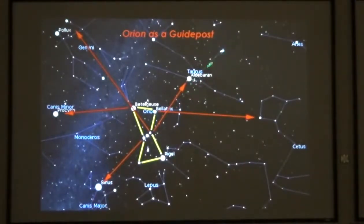M45 is up here. You almost go double that distance, and you're at M45. The bright stars of Castor and Pollux for Gemini. Again, you just go on a diagonal here, and you can find them very easily. They're bright enough that you can see them anyway, but in case you're trying to learn the sky, or trying to estimate how far you need to go, and maybe there's something in here that you want to look at, you can do that very easily.